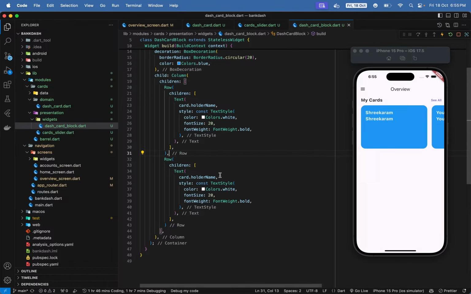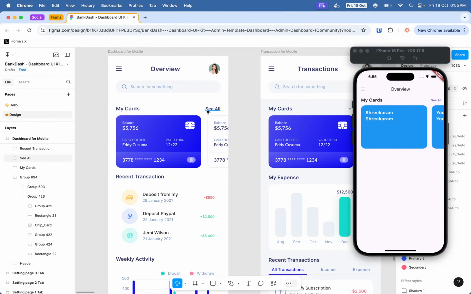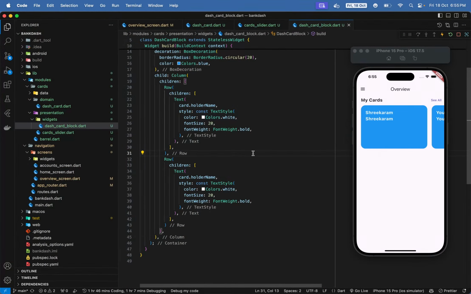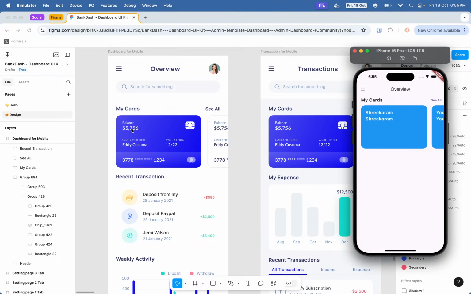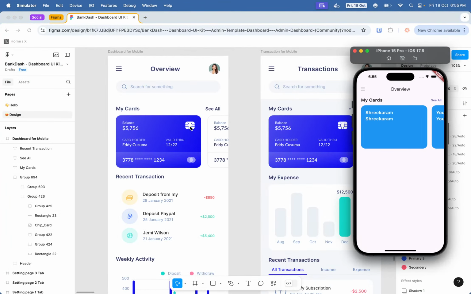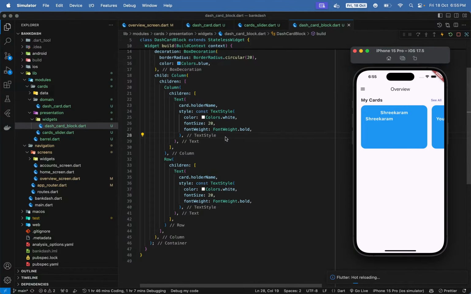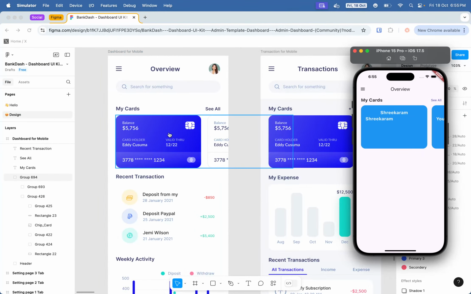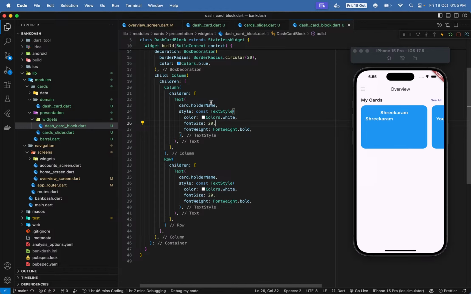So we'll just add whatever is required and then we'll style it. We'll convert this into column. We are not going to add this one. We'll just directly add this one with the balance.